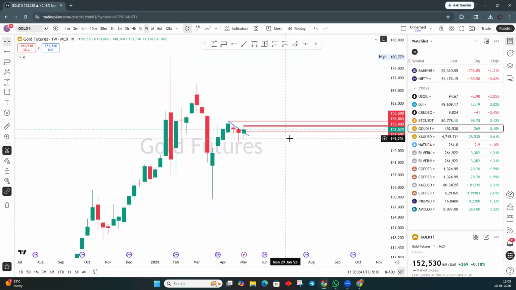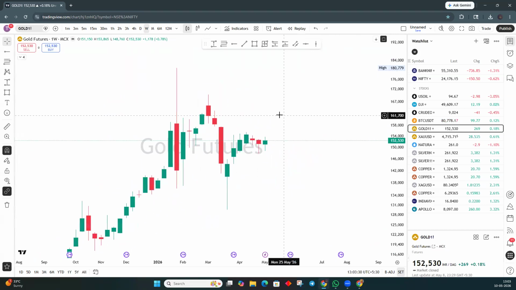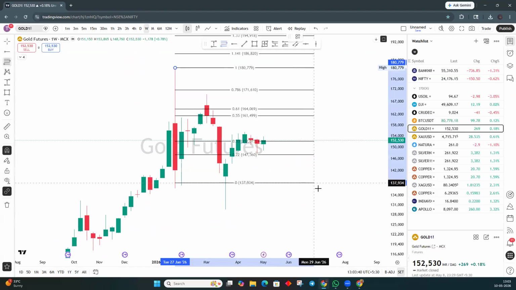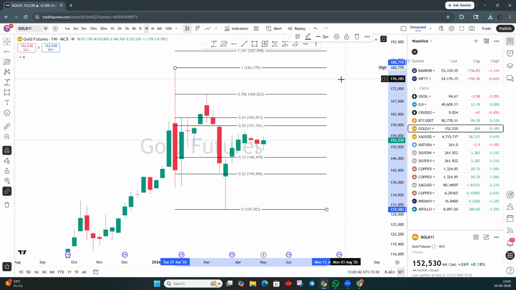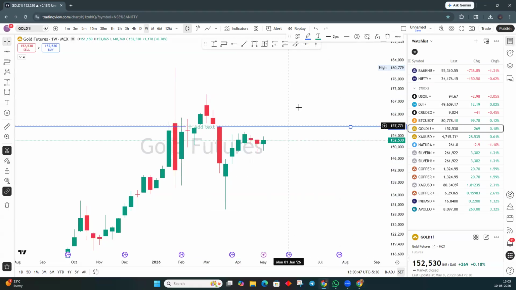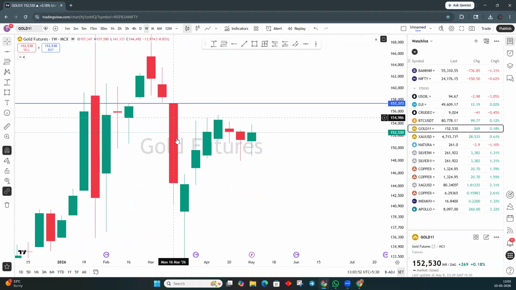Now shifting to the gold. Same as the silver, the view will be the same: gold and silver, buy on dip. Although the gold is always less volatile as compared to silver, we will predict the same buy on dip for the gold also, and we are expecting 1,57,000. If you see here, the gold can reach up to 1,57,000 in this area, because this big red candle is the next liquidity area from where the sellers can again become active at these higher levels.